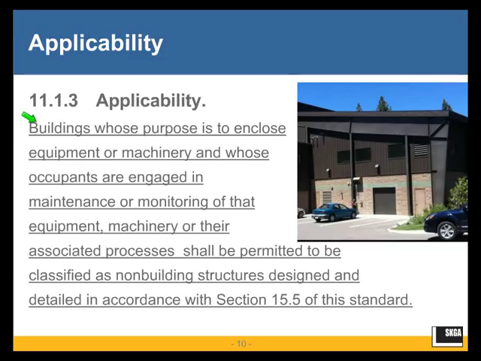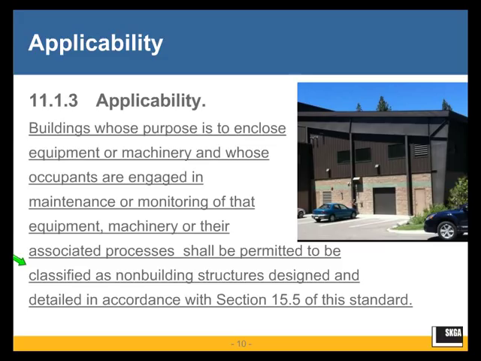Buildings whose purpose is to enclose equipment or machinery and whose occupants are engaged in maintenance or monitoring of that equipment, machinery, or their associated processes shall be permitted to be classified as non-building structures designed and detailed in accordance with section 15.5 of this standard.